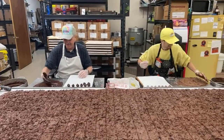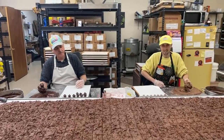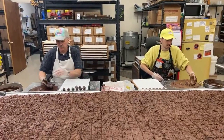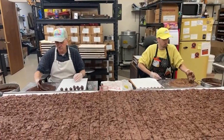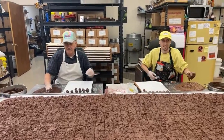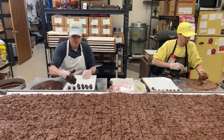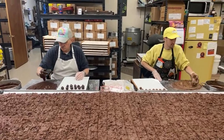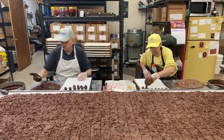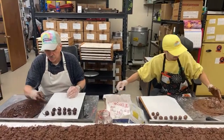Why can't you use the enrober for the second coating? As you can see, even through the second coating, there's still dripping cherry juice all over the place. I don't want to contaminate our big old vat of chocolate back there with cherry juice. It'd be too messy. How do you like making the chocolate-covered cherries? Tedious. That's a good answer. But I guess like a challenge, so kind of fun and a little different. I like that. Kind of a good outlook on it.